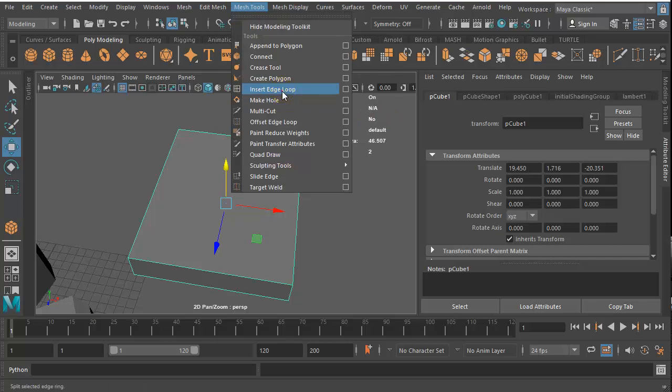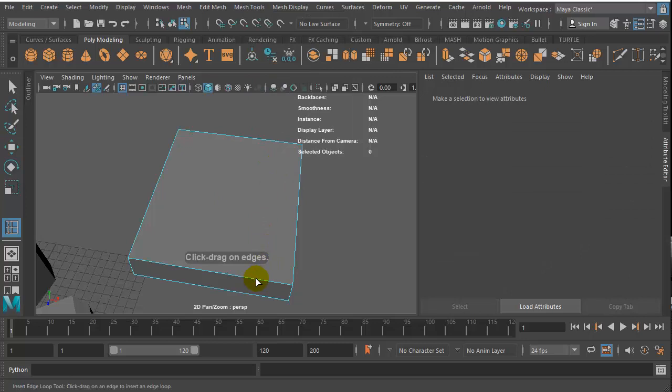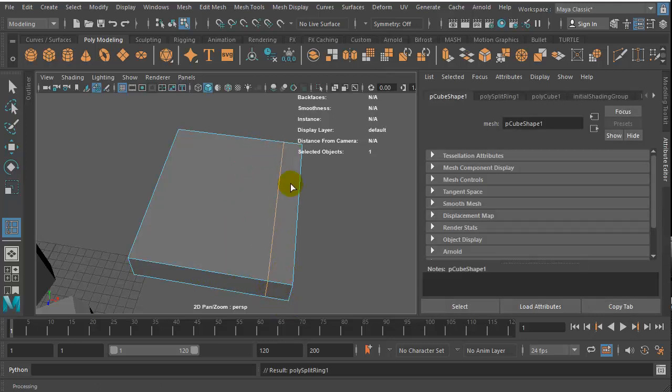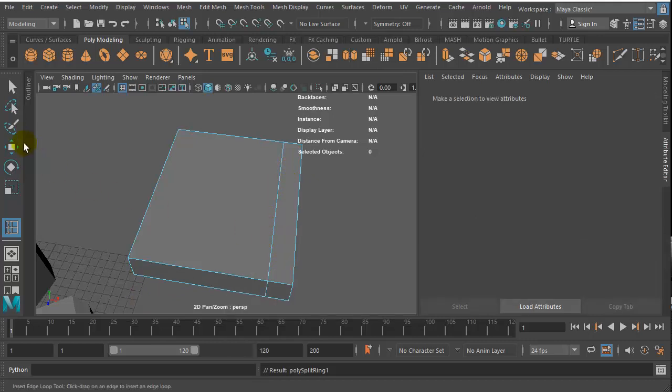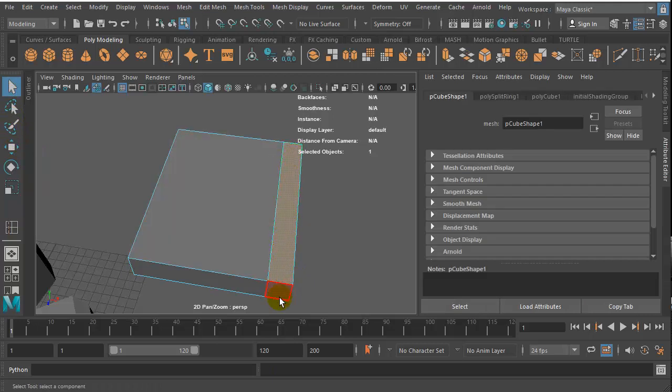Okay, so what this is doing is it's creating extra mesh where we want it to. So it's creating an extra edge, see that? So I'm clicking and dragging along here. I've created an extra edge. So I've got a new edge, and therefore I've got a new face. Make sure you select off the tool. So now I've got this new face that is exactly how I want to extrude for my chair back.